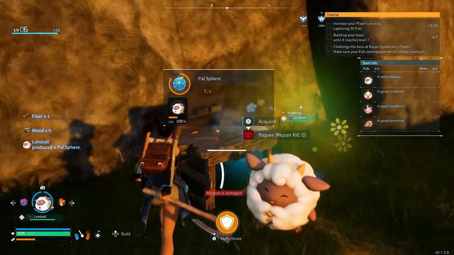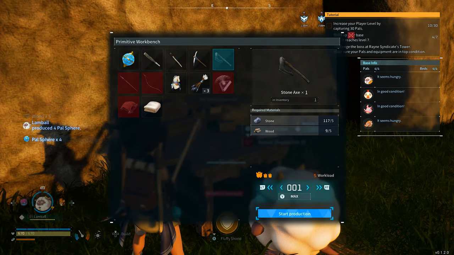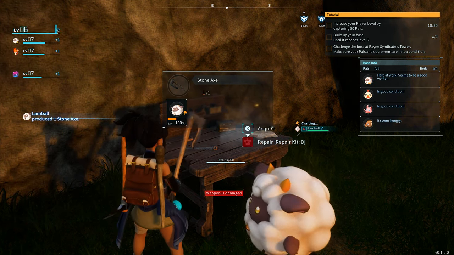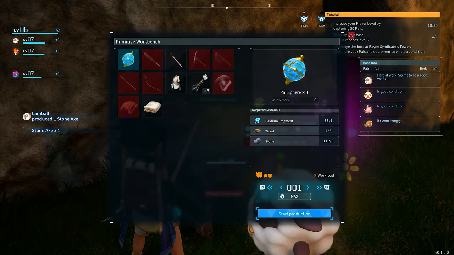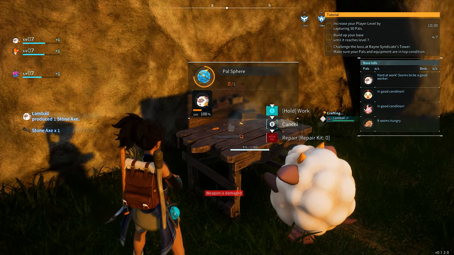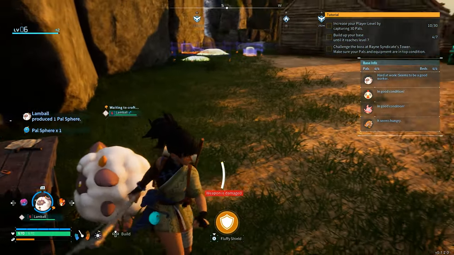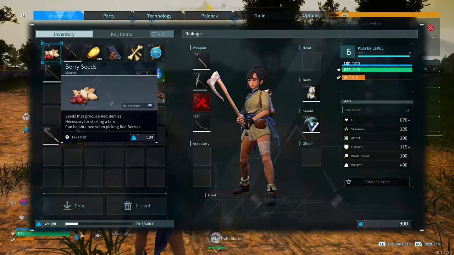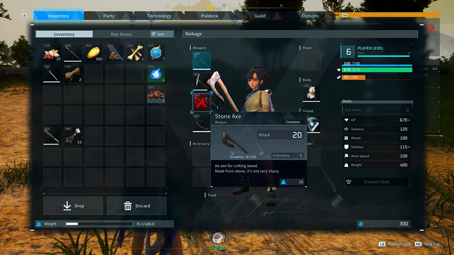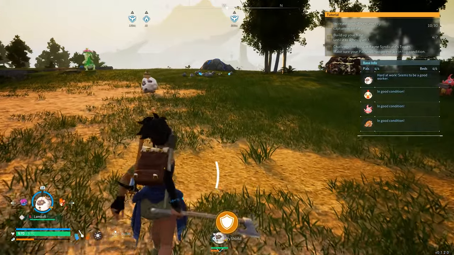Good job. Make a new axe. Money, we still need root. What is the only thing we've been slacking on? Of course it replaces the torch instead of the broken axe when I press that. Okay.